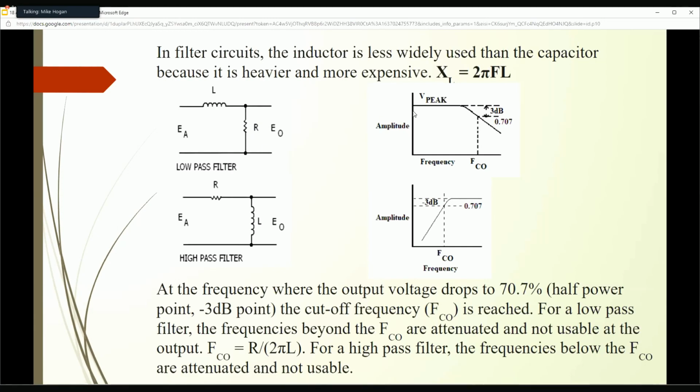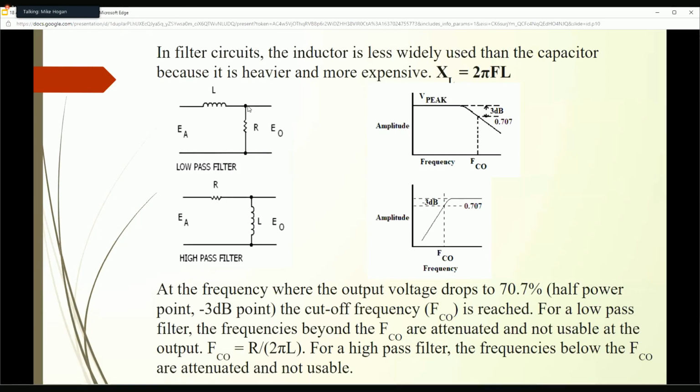And you can see as we look at this graph, it's saying that I'm measuring across this output and I'm getting a certain amount of voltage, and then the voltage begins to drop off and it gets smaller and smaller and smaller. Well, we can make some sense out of that because this component, when we start off with small frequencies, small frequencies would cause this to be very small resistance. And so therefore, I'm going to get the majority of the voltage across this resistor.